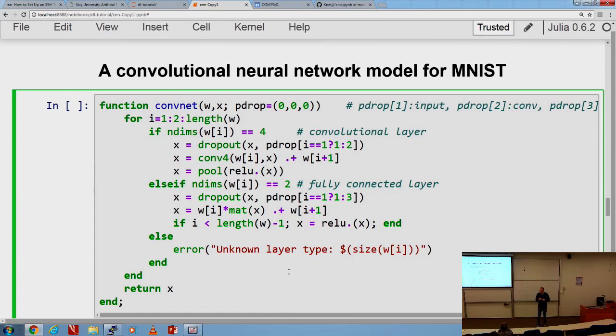So we have one fully connected layer here, right? Actually, this particular piece of code doesn't care how many. So you can put as many convolutional layers and as many fully connected layers in your W array in any order you want. So this for loop will just process them two at a time and do the convolution thing or the fully connected thing as necessary. So what's going to control that is the weight array, which I'm going to show you next. So let's look at the weight array.